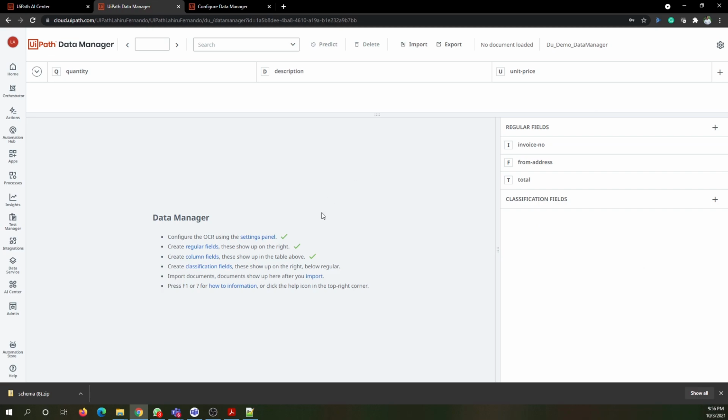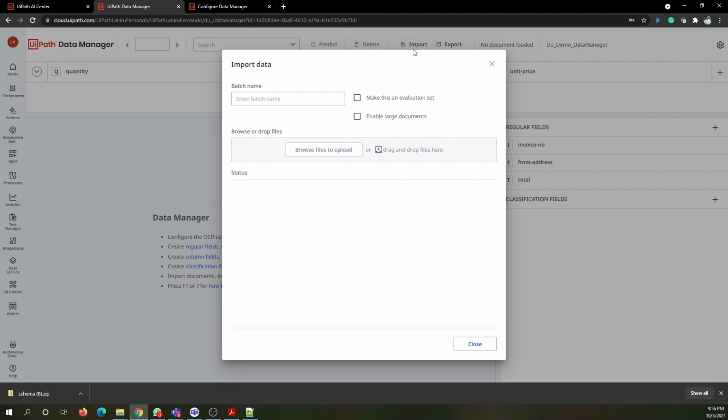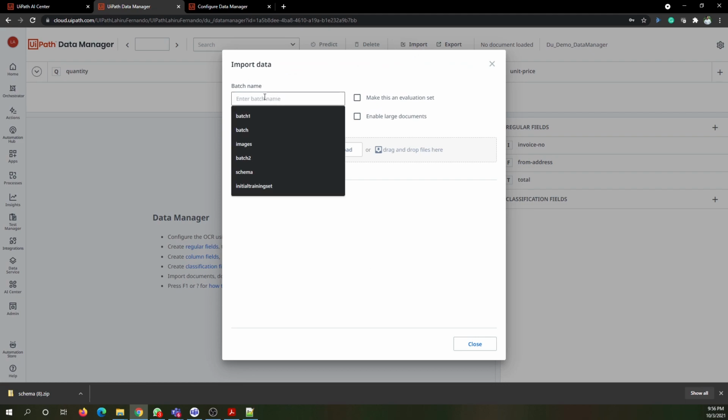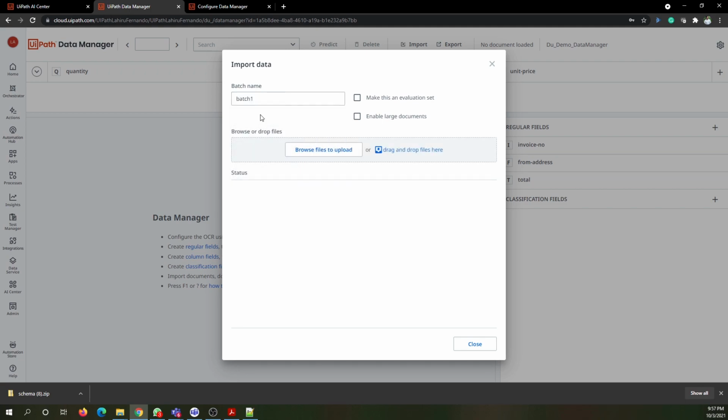Next one is getting the documents into the data manager. How to do that is by clicking on this import. Once you click on that, you get this screen and you just need to give some name. I'll just say batch one.